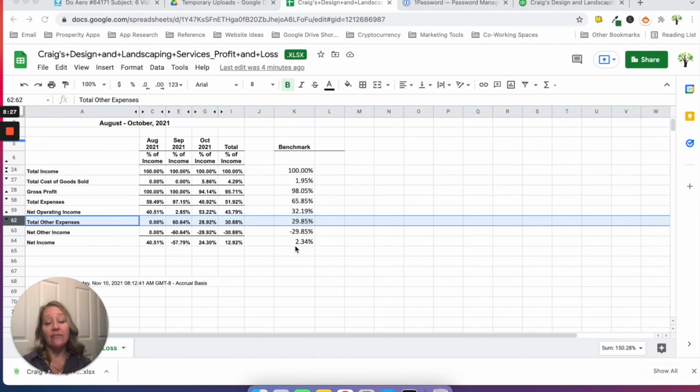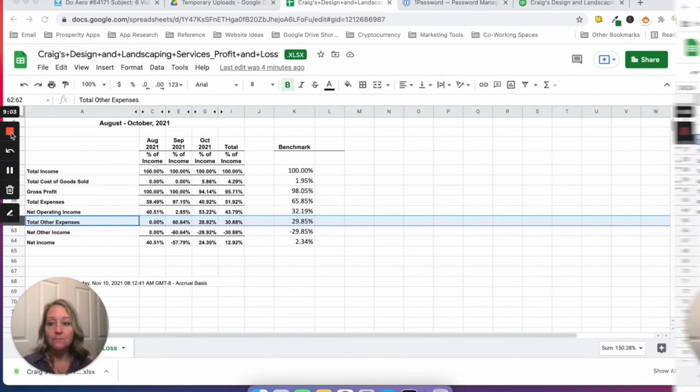And you may even, after you create the benchmarks, if you know there's something in there that's really just out of the ordinary, for instance, like the PPP loans that people received, you might want to just pull that out of your numbers and then do your calculation so that it's a little bit more accurate and compared to the norm, because those were out of the ordinary things that you probably won't see again. Hopefully not for a really long time, honestly. I don't know about any of you, but I'm over it. So, you know, September is really throwing this number off, so this probably isn't even accurate. So definitely would want to also take that into consideration when you're creating these benchmarks.